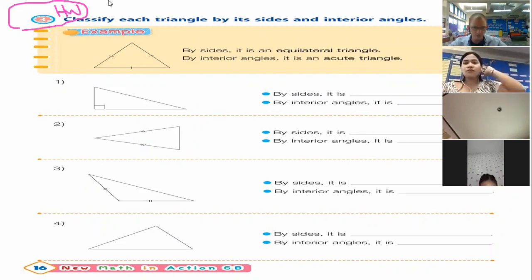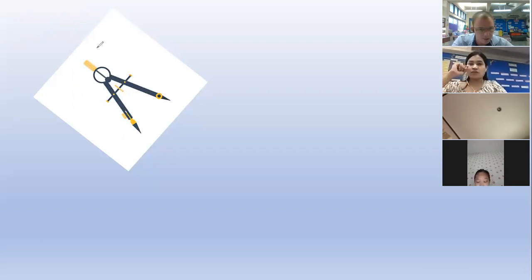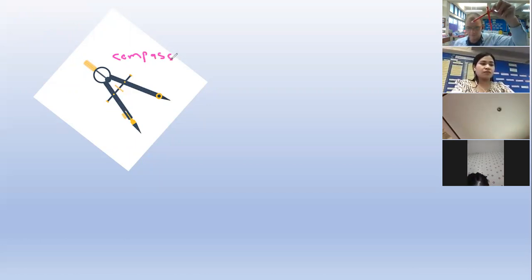Because I want to start with something before the time ends. And that is drawing of triangles. Also a very fun exercise to do. And let me see, I think I prepared something here for you. Drawing of triangles. The one thing we always need if you want to draw triangles is a compass. Now I don't have one, so I made my own with 2 pens and some rubber bands. Not going to work very well, but I made my own.